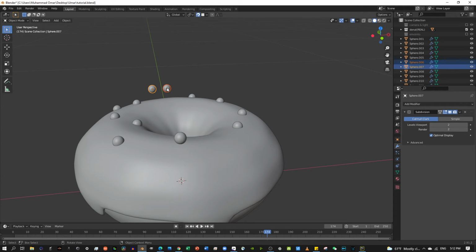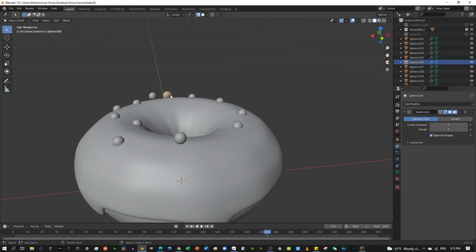I select one of the spheres, then you select one of the ones that are flying. And then you press Shift and press the other one. And press GZ. And then put it there.